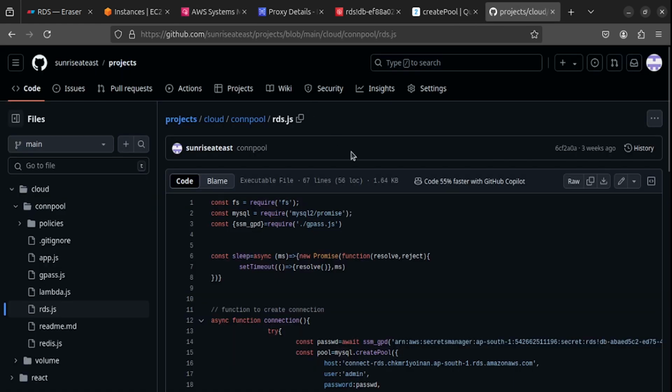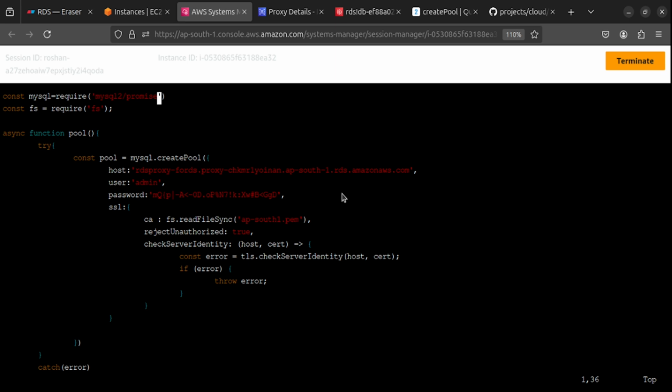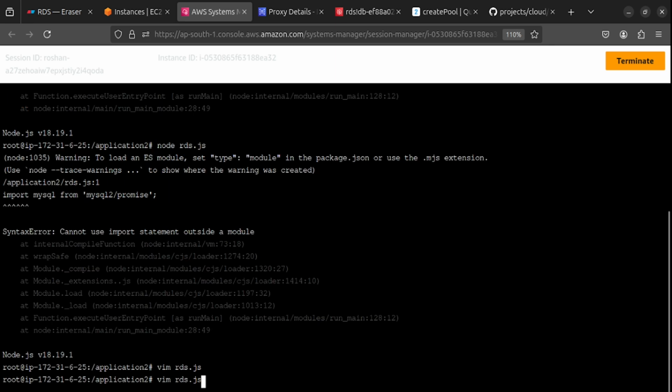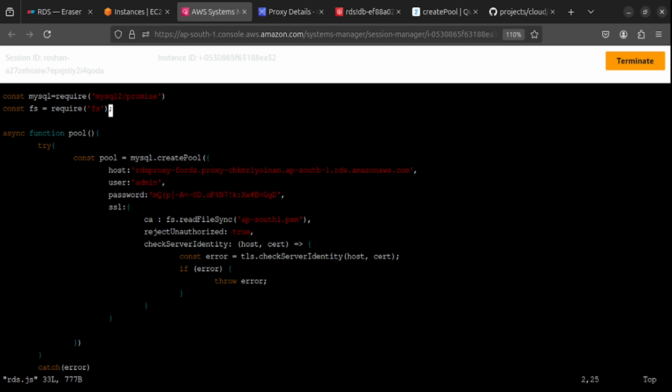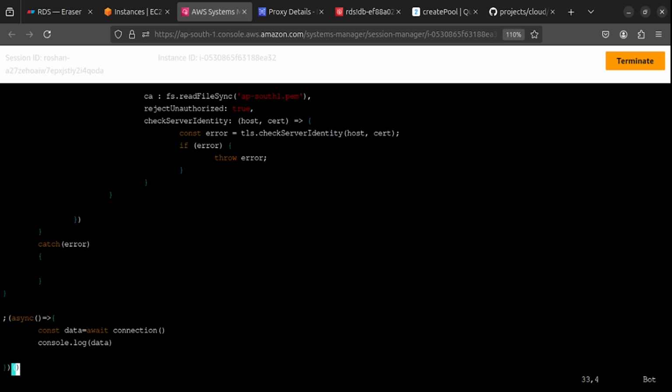So we import our package here. Const data await connection. Let me check. Okay, actually it's a pool, not a connection.